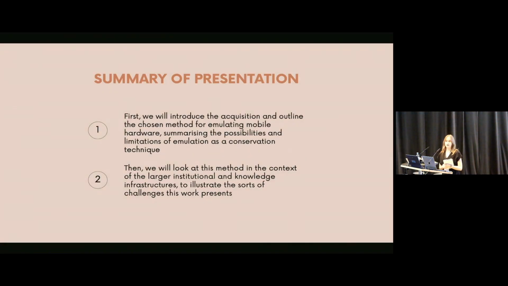So to summarize this presentation, firstly, I'll introduce the acquisition and outline the chosen method for emulating mobile hardware, summarizing the possibilities and limitations of emulation as a conservation technique. And then I'll look at this method in the context of the larger institutional and knowledge infrastructures to illustrate the sorts of challenges this work presents. And by work, I mean not only the mobile application, but also this type of conservation work.